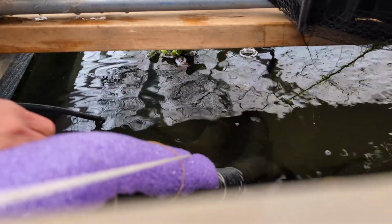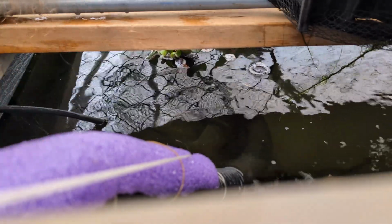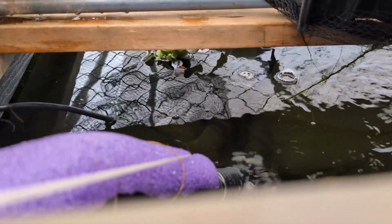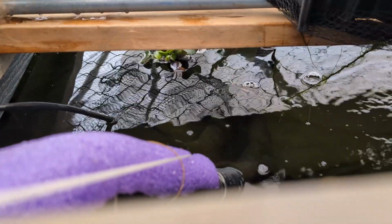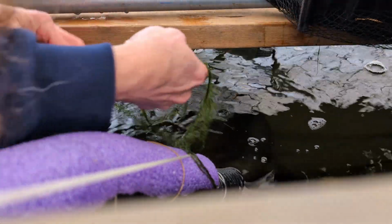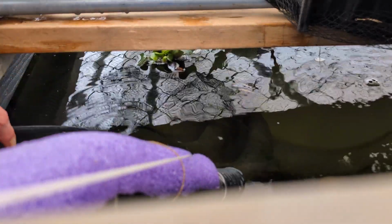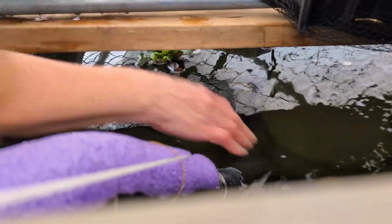Yeah, it's not really growing back too bad. I mean, there is some string algae over here, but it's not really... Whoa, there went some hornwort. But it's not really as bad as what I thought it was going to be when I looked in here. Get this out of here. There's some here. That's not bad. That's not terrible. But I do want to see what that damn pump looks like.